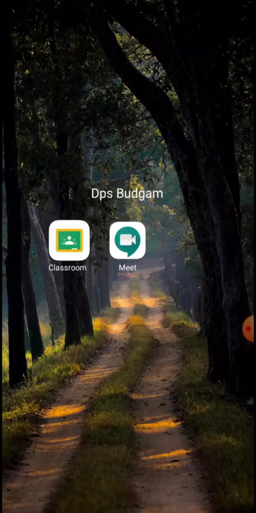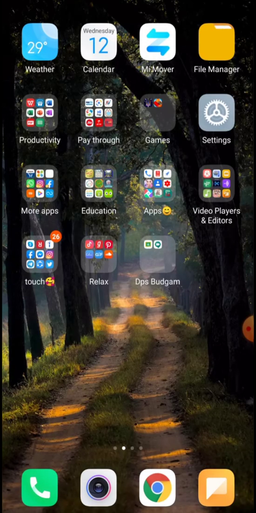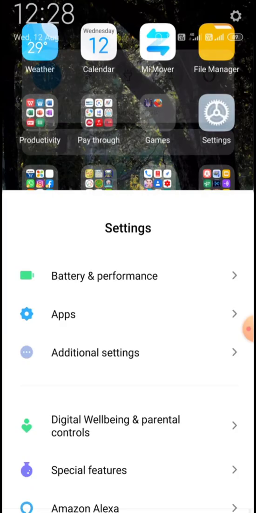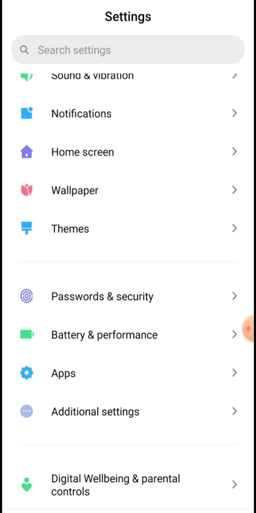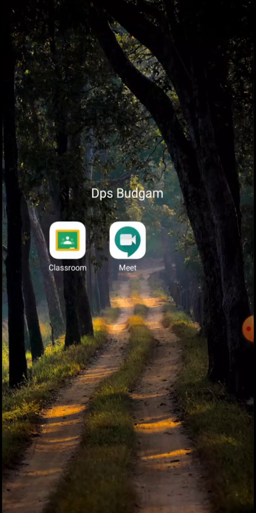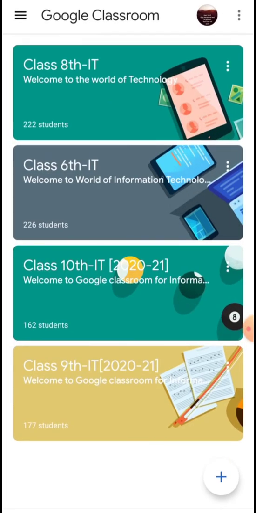If the problem is not solved after refreshing also, I think it will be solved, because I have helped many students like that. What you will do is go into the settings, and in settings you can see the apps. In apps you will find the app Gmail, where you will clear the cache, and you can also find the app Google Classroom, where you will clear the cache. And then again refresh your smartphone or Android, whatever you're using, and then the problem will be solved. I think you should try this patiently, go step by step, and the problem will be solved.